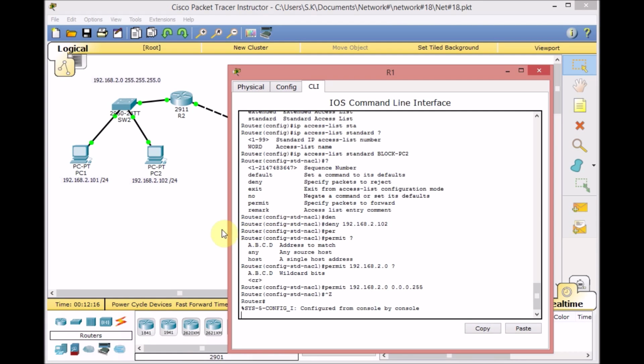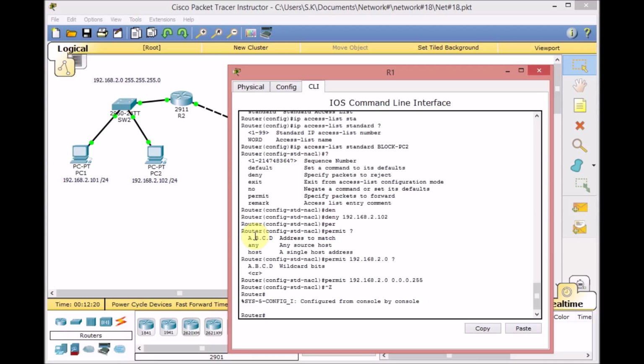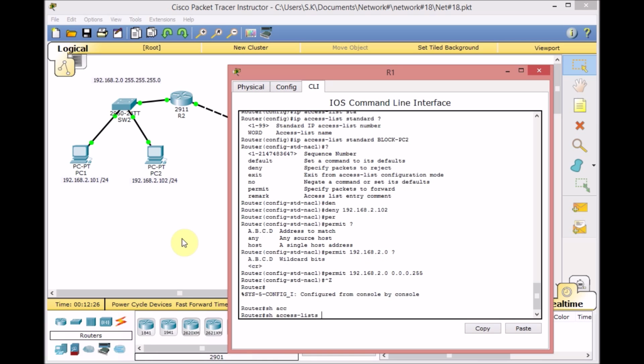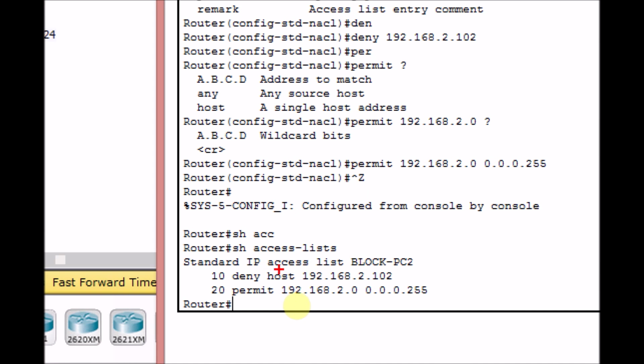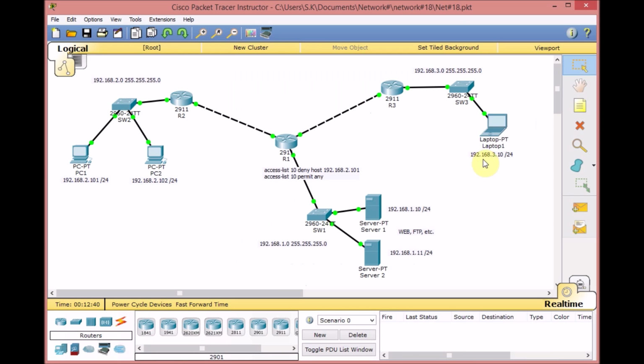So which means that you will see it's a good idea I don't apply any changes. You see what will happen actually. Before I apply the access list, let's do the show access list. Again, if you remember from the previous statement, we got the deny host, same, but for the permit, this time only allow the permit from this segment, not any. And you will see what will happen in future.